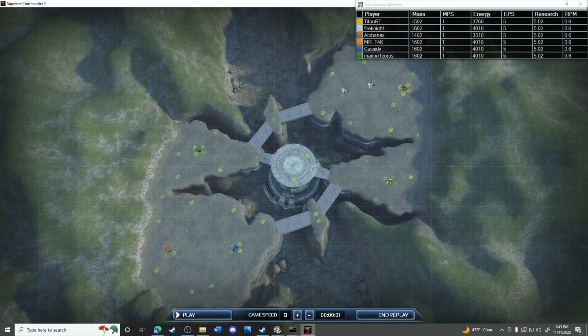As you can see, Alphahex made improvements with the colors and the team names. So we've got the mass storage, just how much mass they have, how much mass per second, and how much energy per second. That's how much you're getting from the energy generators or the ACU, from the mass extractors or the ACU. Research: how much you have in storage, and how much research per minute. That's from the ACU right there. 0.6 is from the ACU. You'll see that pop up when they get in combat, because this game rewards you with research during combat. And you'll see that research stations also do the same.